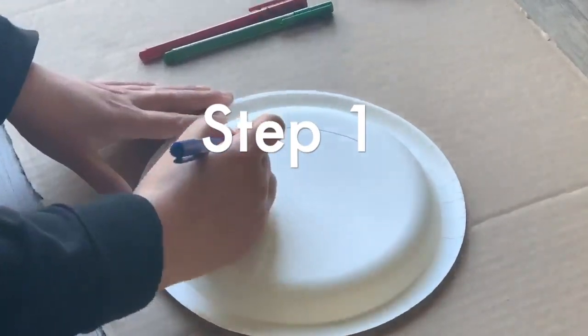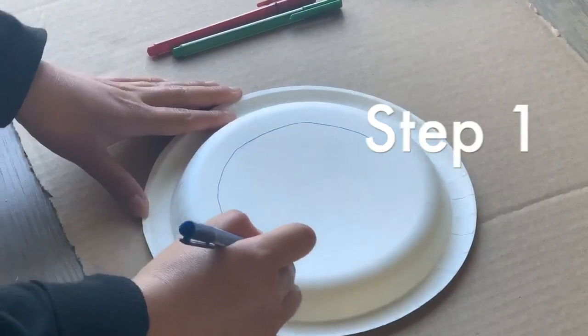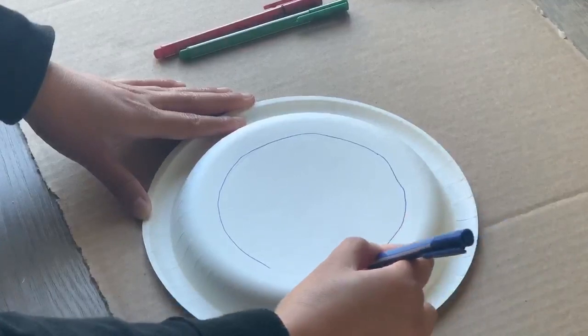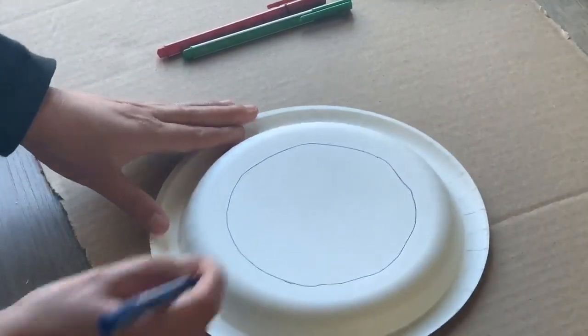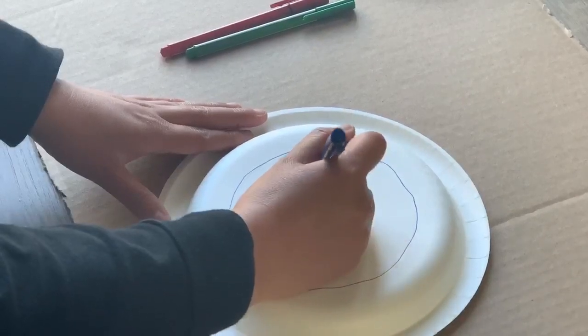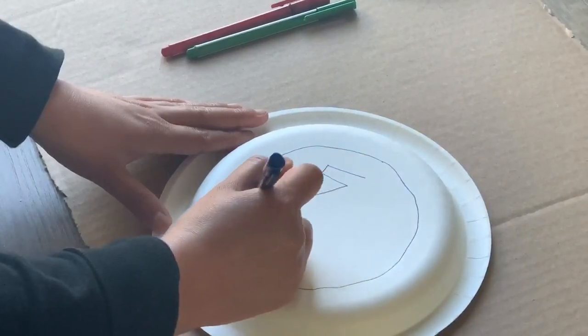Okay, step 1. You're going to select a color of your choice. I selected the blue marker. You're going to take one of your paper plates, flip it around to the back, and draw a circle. It doesn't have to be a perfect circle, it just has to be a circle.